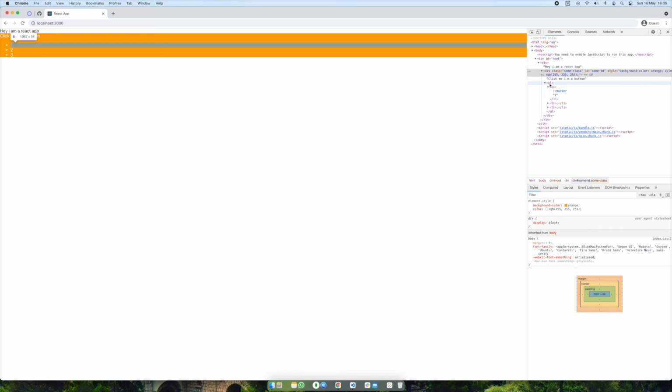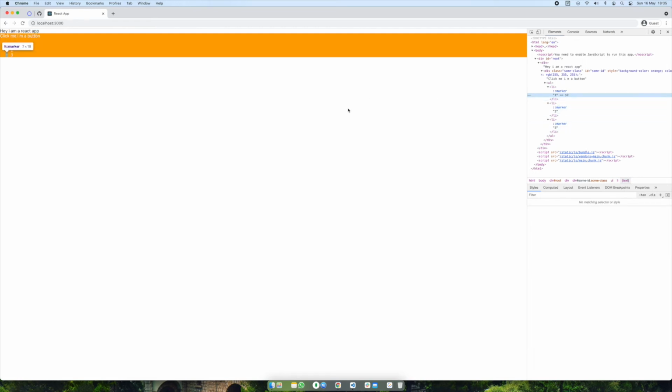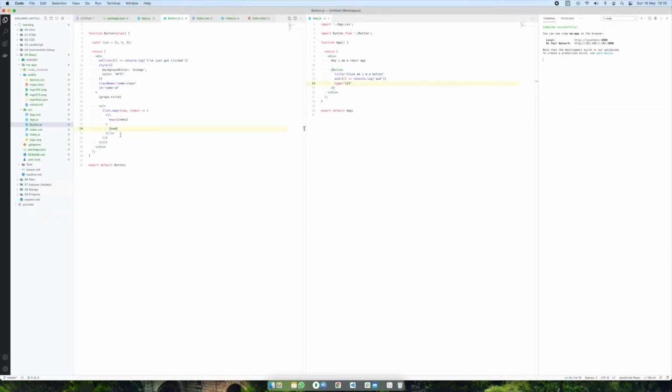But anyways, so you see we have a ul, and then our li. We have 3 li elements, each having a value 1, 2, and 3. So basically, it's how you render any list inside of JSX. You use .map on an array and return some component for each element inside of your JSX.